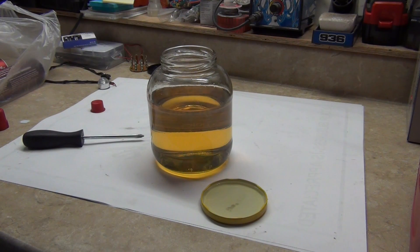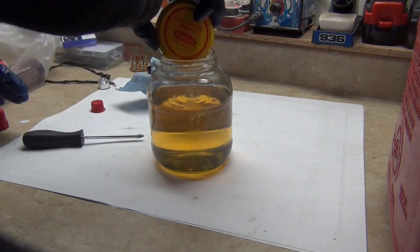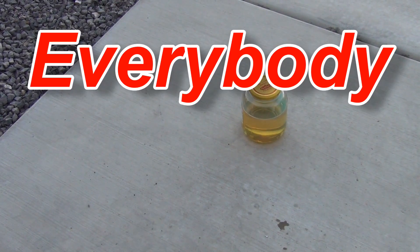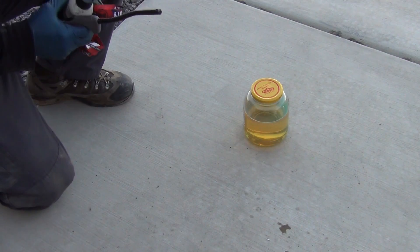Let's do an experiment to see if the vapors of the gas come off. Maybe if you leave your gas cap off it'll evaporate out. I wonder if this would have those vapors. The other thing we could do is heat it up and see if we can see it coming off. We've got a Halon fire extinguisher — everybody be safe. We're going to pull the lid off and see if we've got vapors coming off.